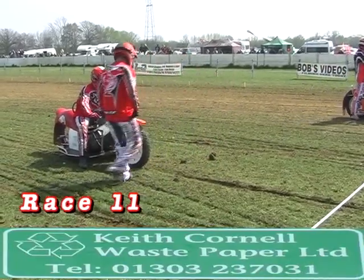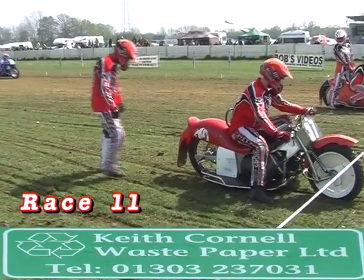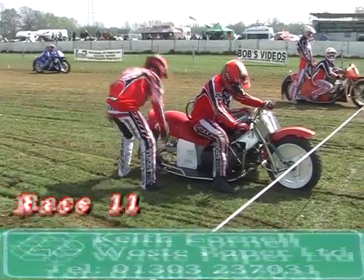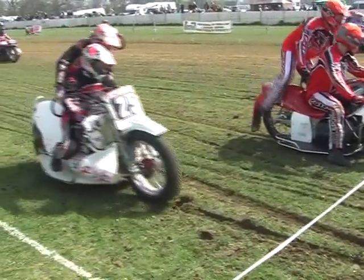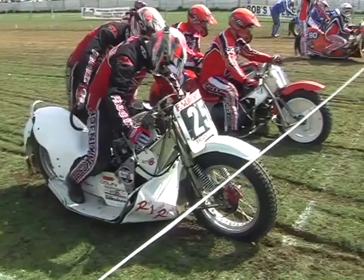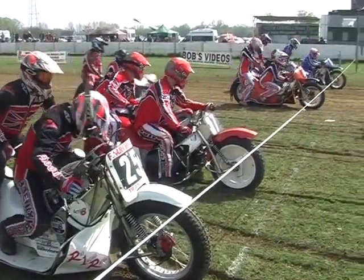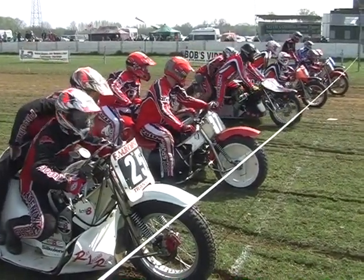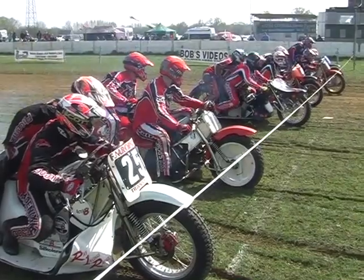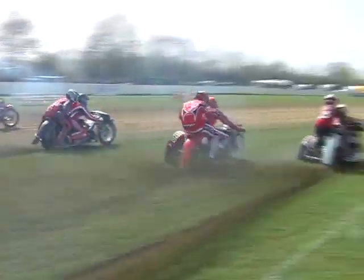So we move to race 11, and out for the first time this afternoon, Colin Blackbourn and Paul Whitelam Jr., Mark Cossar and Tristan Winterburn, Bruce Redbury, Edgar Little, Will Offren and Andy Wood, Paul Whitelam and Alan Elliott, Pete Colvin and Steve Colvin. So we've got Pete Colvin right on the outside. Start to move away, get underway.